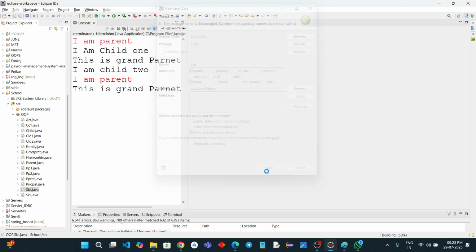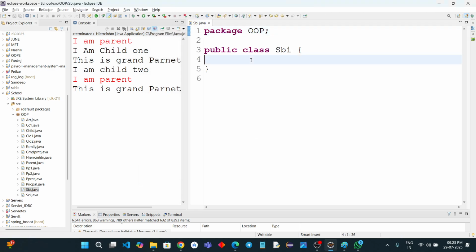In your bank, you are keeping your secret passwords. So assume there is a password you are maintaining: String pwd is equal to some password. Just consider test@123 is your banking password, right?